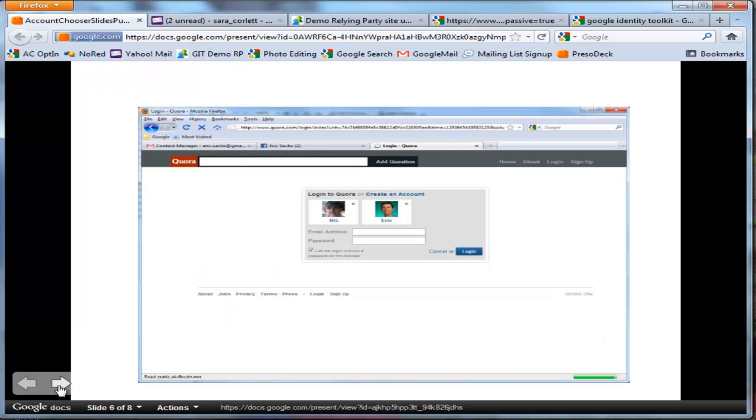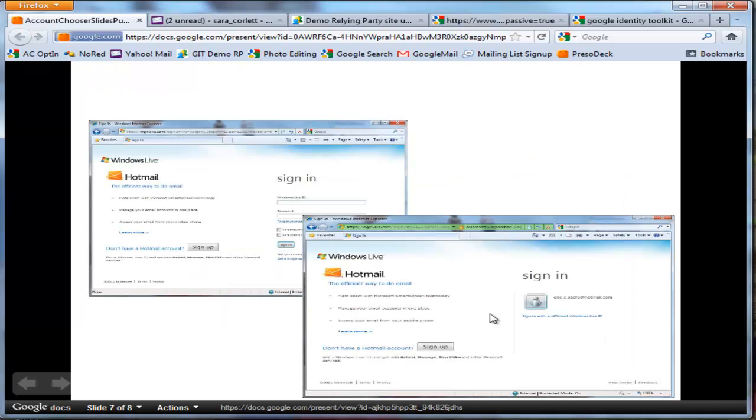Some websites like Quora and Hotmail already use this type of approach. But we also want to leverage the idea of OpenID and identity providers like Facebook, Google, Yahoo, and others that eliminate the need for creating new passwords. We are going to demo an account chooser working on two websites, including a version we have deployed internally at Google for evaluation.